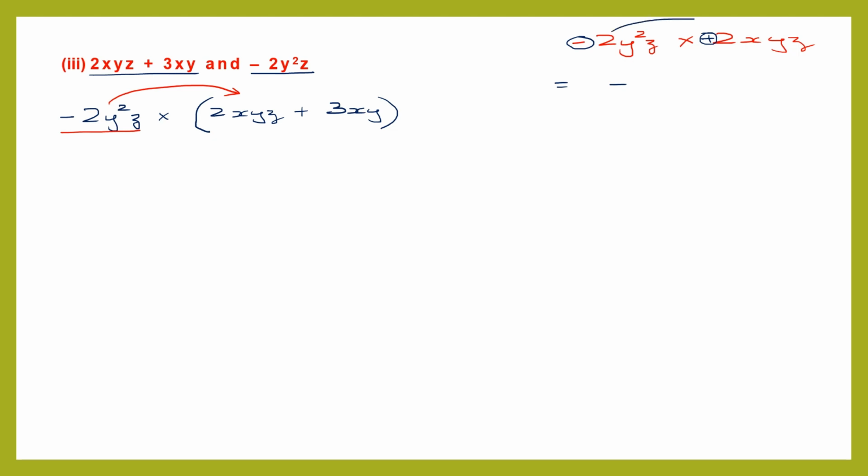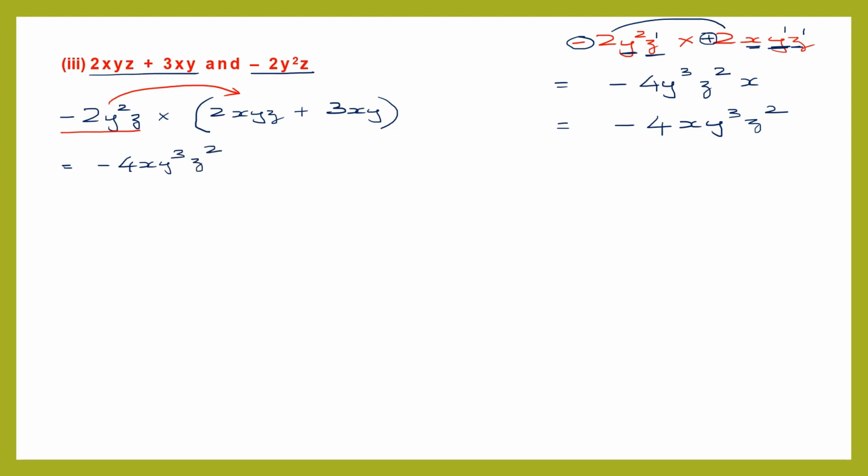Now take the numbers 2 into 2. 2 2s are 4. Now look at the next one. Here I have y to the power of 2 and the other side I have y only. So that's y to the power of 1. So that will be y to the power of 3. Here I have z to the power of 1 and here also z to the power of 1. That is z to the power of 2. And then on the other side we have x. So I'm putting the x there. Now let me rewrite it. Minus 4 starting with x, y to the power of 3 and z to the power of 2. So let's write that first. Minus 4x y to the power of 3 and z to the power of 2.